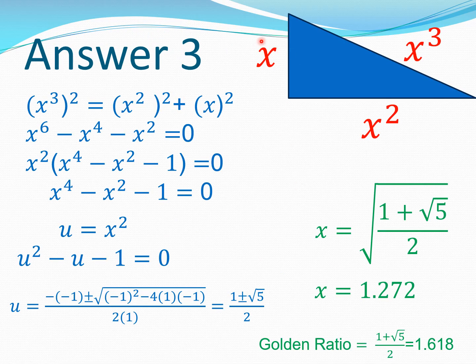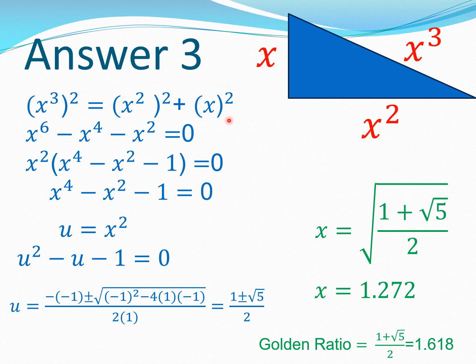So in this case, you immediately know that Pythagoras theorem will apply. So I can write Pythagoras theorem here, which is x cube square is equal to x square square plus x square. So again, what I have done here is that I have taken the side here, x cube, I have squared it, and that will be equal to x square and x square square. So I get this important equation here.